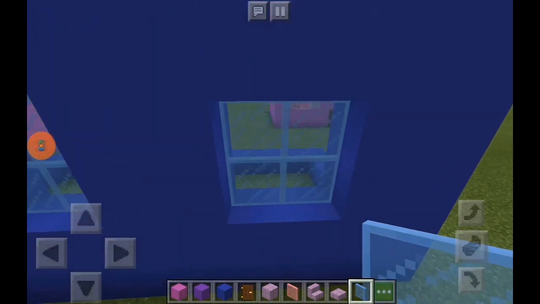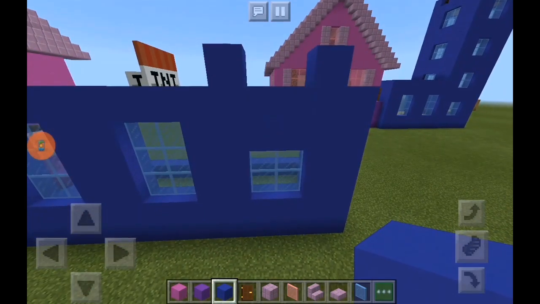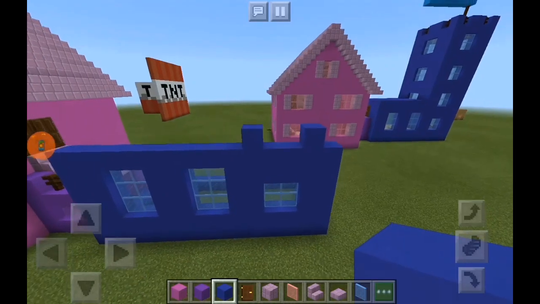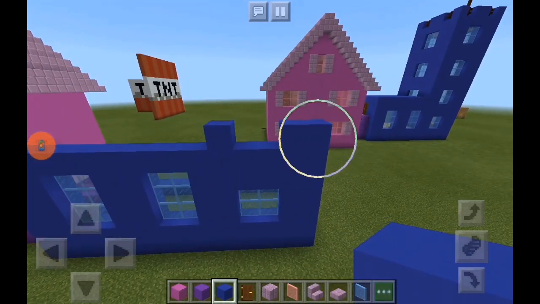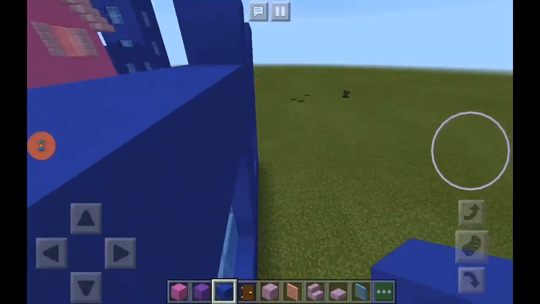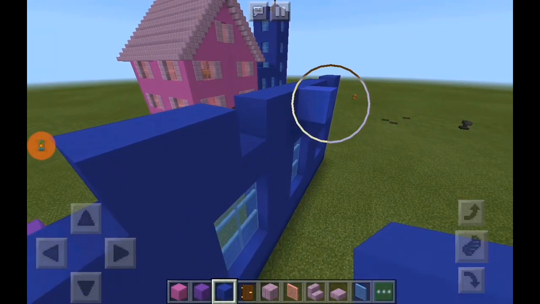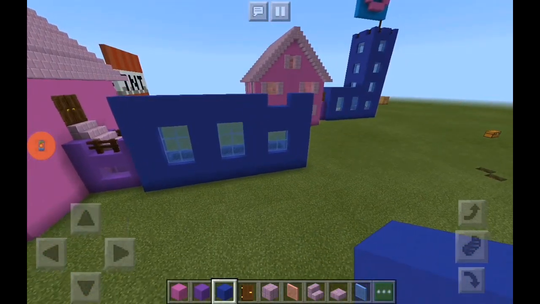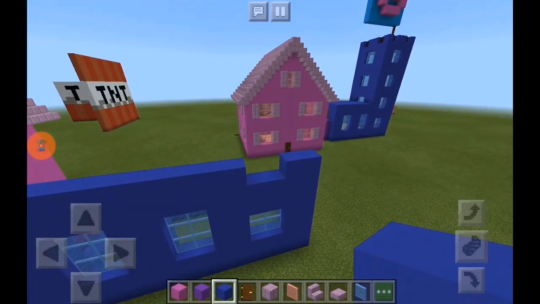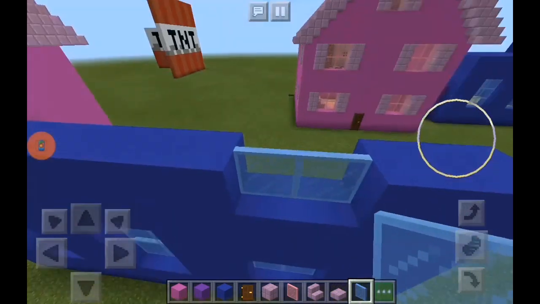Then you want to go over to this 2x2 window and go up. And you want to put 2 blocks here so that this is the same width as this window. It's probably confusing, but who cares? Then you want to place a block right there. You want to extend this row all the way over here, like this. So you have a 2x2 gap. And then in this 2x2 gap, you want to fill it in with light blue stained glass panes.